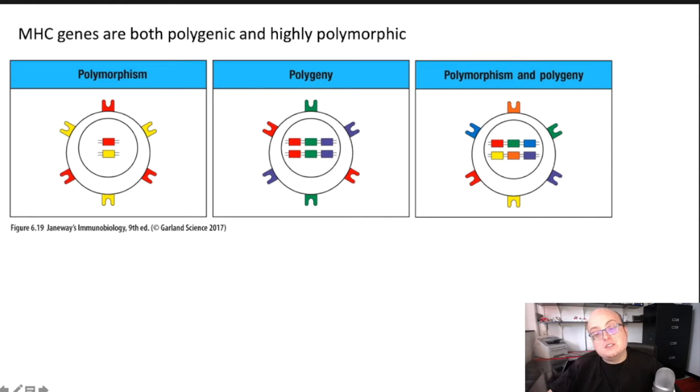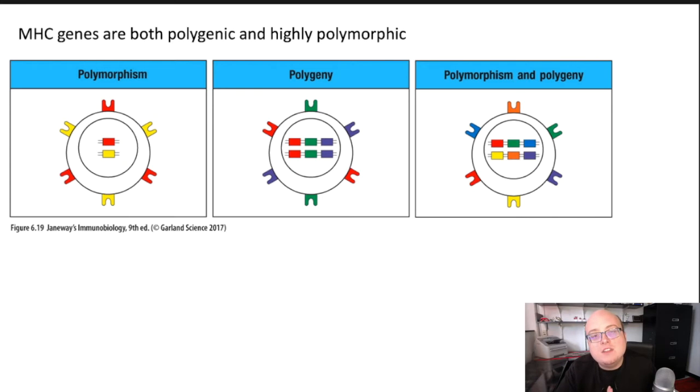Now, an important distinction to make here is that in the case of immunoglobulins and T-cell receptors, each of those molecules was recognizing one single antigen. That's important for lymphocytes, but we don't need MHC to be quite that restrictive. So MHC molecules can bind to a broad variety of antigens. They can capture a lot of different molecular shapes of the peptide fragments that they bind to. But remember that the peptide binding groove is itself a protein, and it has a particular shape. The shape of any one MHC molecule is just not able to accommodate all of the possible peptide shapes that it might need to bind to in order to present.